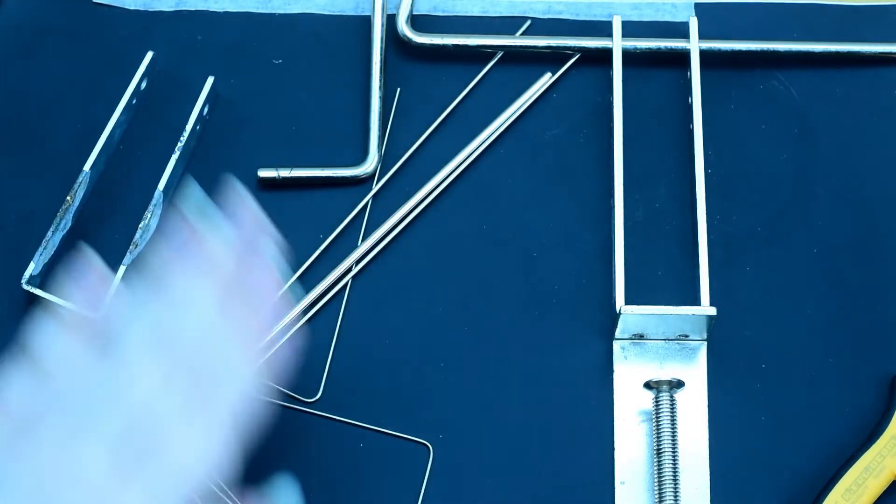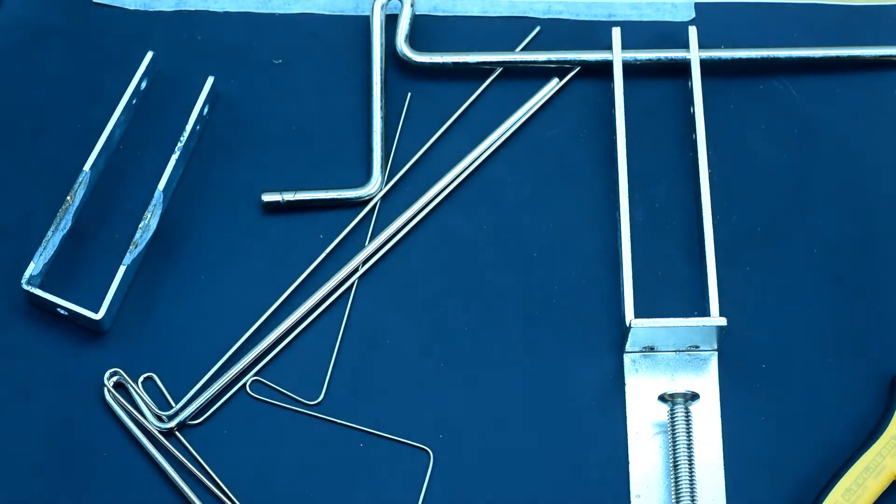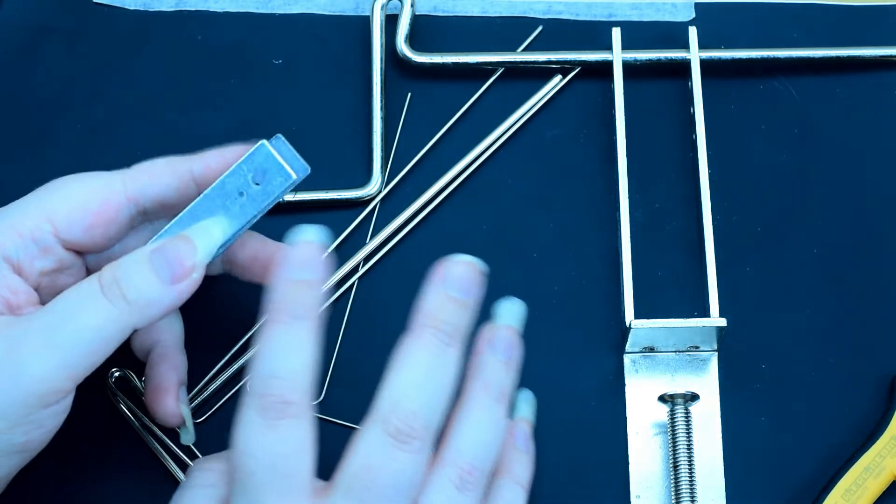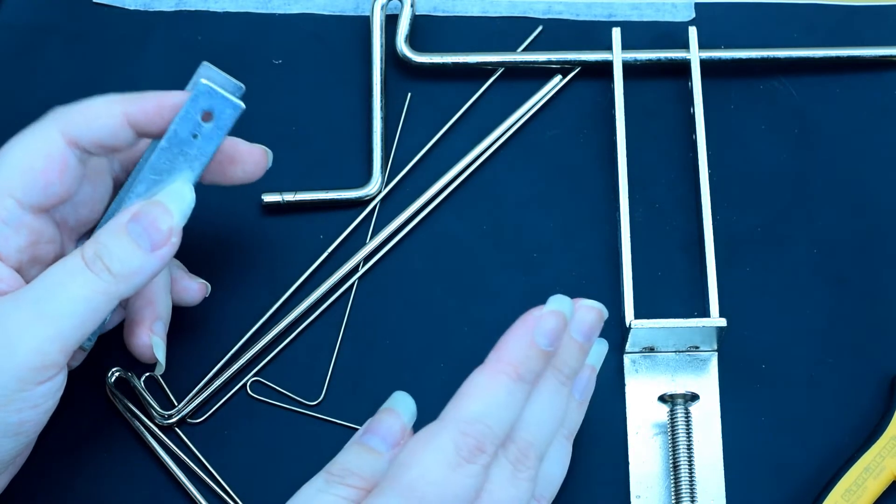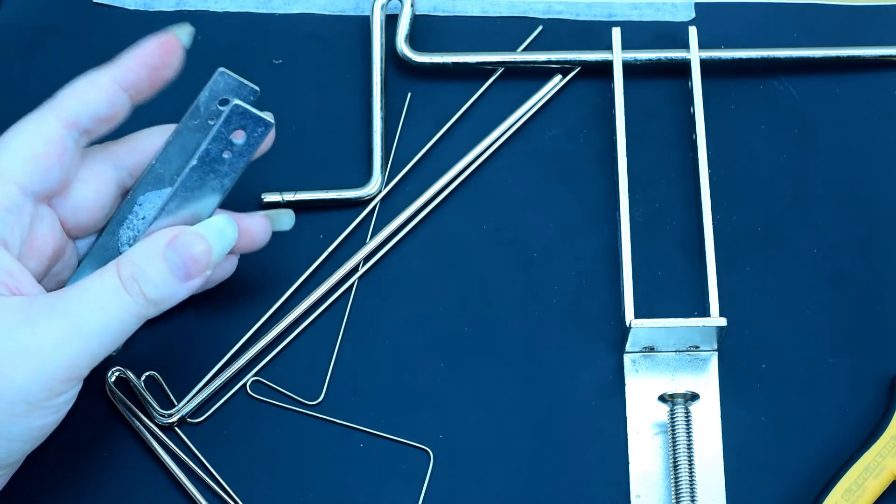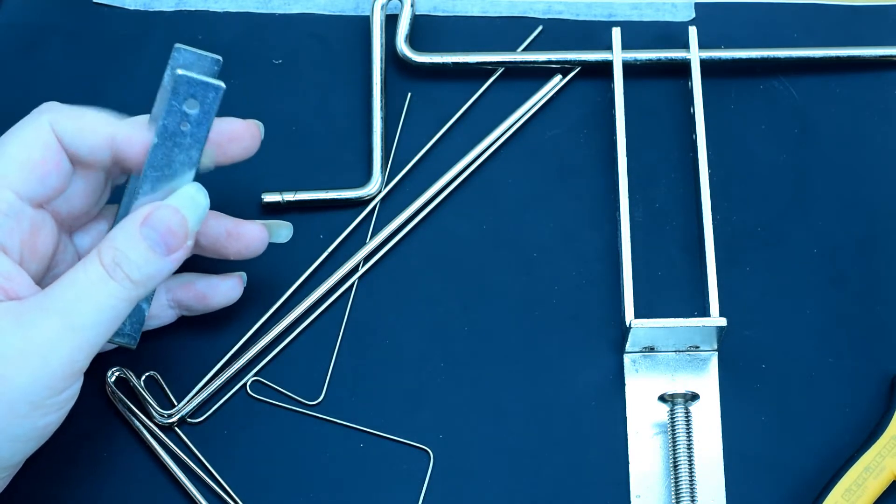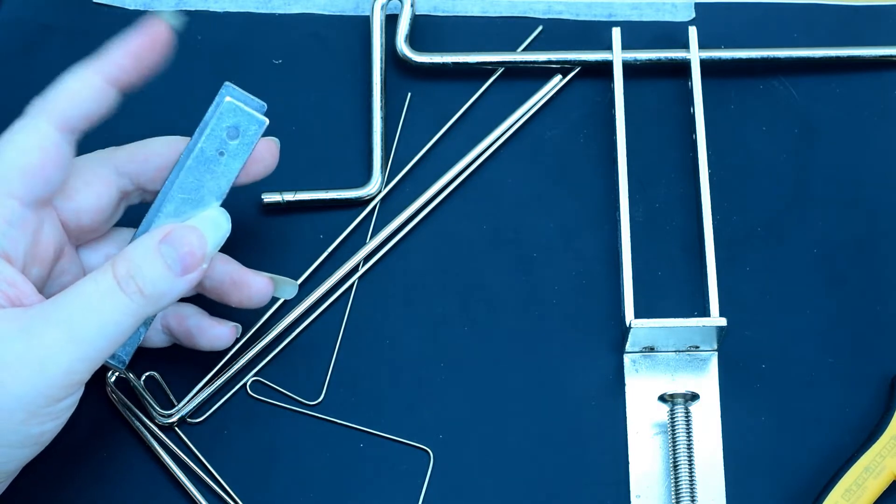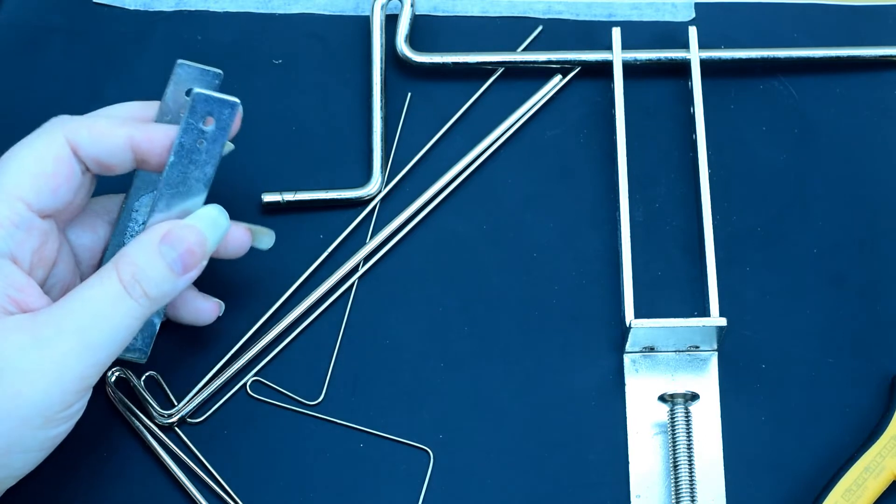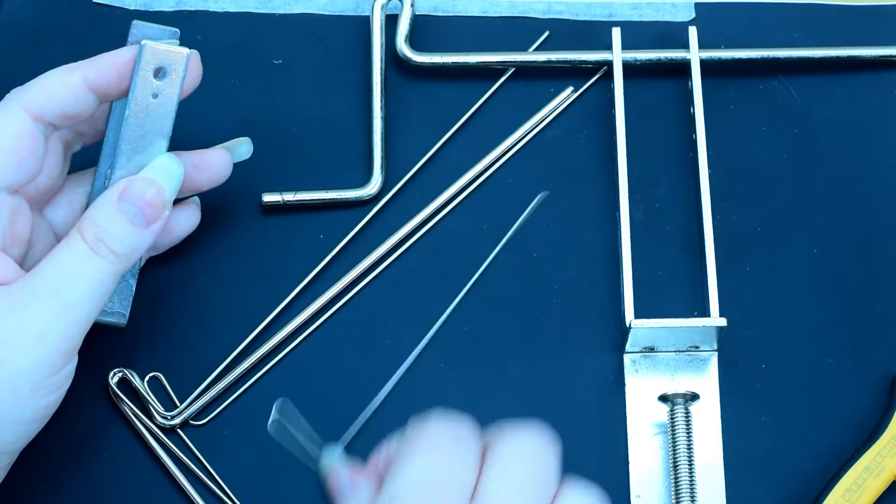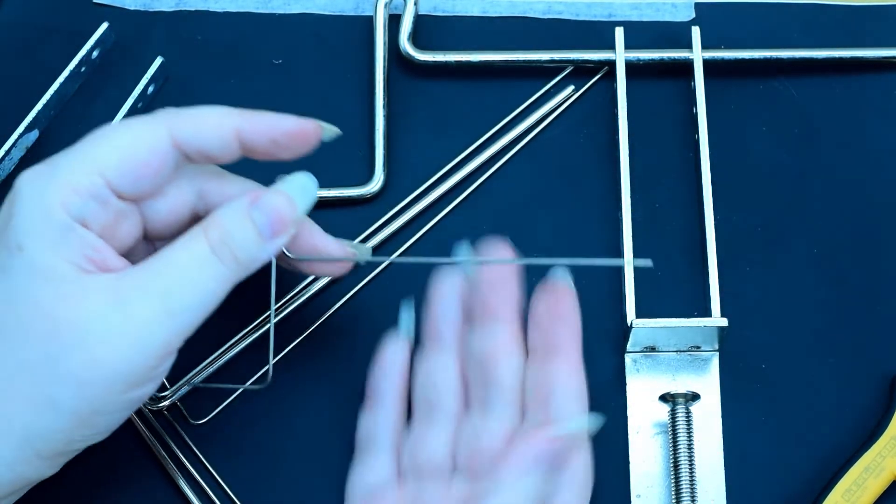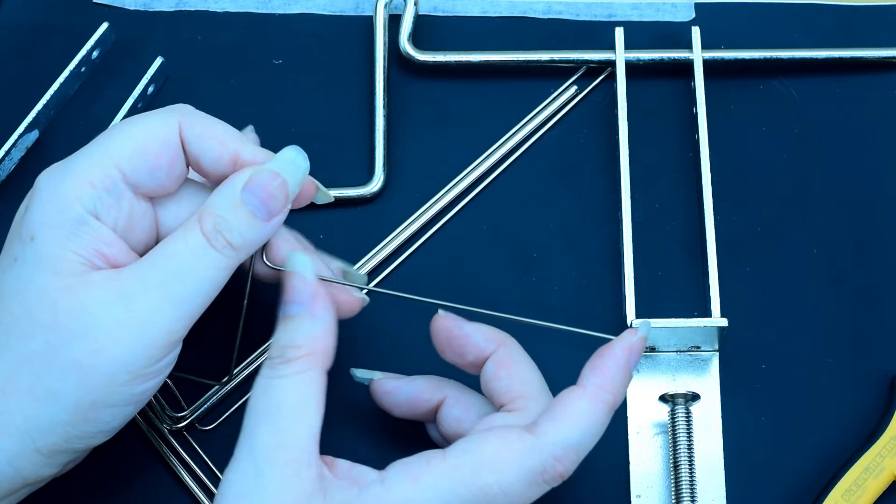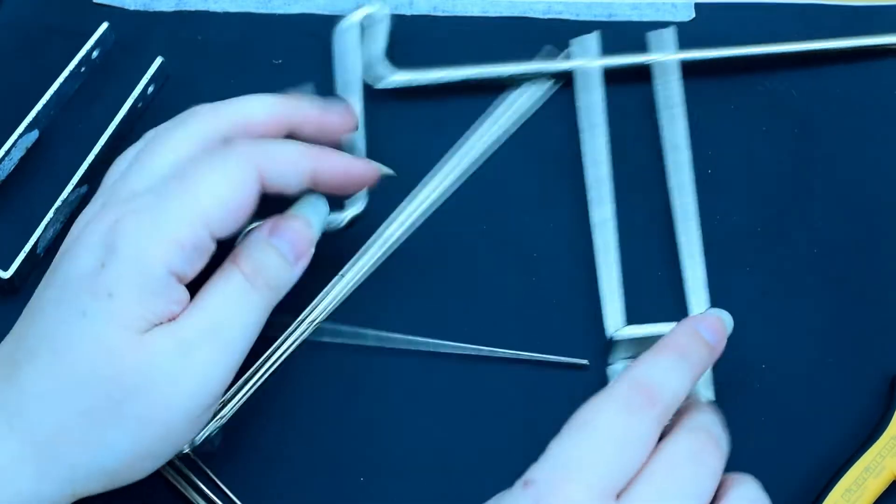I got both because obviously it's better to have the different options. You only get two sizes with the cheaper one and the thinnest is still thicker than most of our wire. That is a downside if you intend on using these just to cover the wire itself, when you do single wraps over a wire. If you look at the kaya's tutorial or the ghost or any of those where we just did a lot of single loops on the wire, and I mentioned if you had a gizmo coil it's probably quicker. The thickness of it would be thicker than the wire, so this one is better because you've got more sizes.